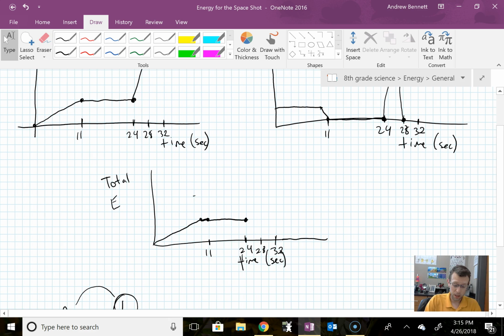So this one is the trickiest of the three. There are 3 different stages here. Initially, it's given a push upward by these big pneumatic cylinders. And so if those cylinders weren't pushing on it, it would just stay still. If they were maintaining what they were doing, it would just stay at rest at that level that it was at before. But instead, those things push, making it go higher, so it gets more potential energy, making it go faster, so it gets more kinetic energy. Both potential and kinetic are increasing.